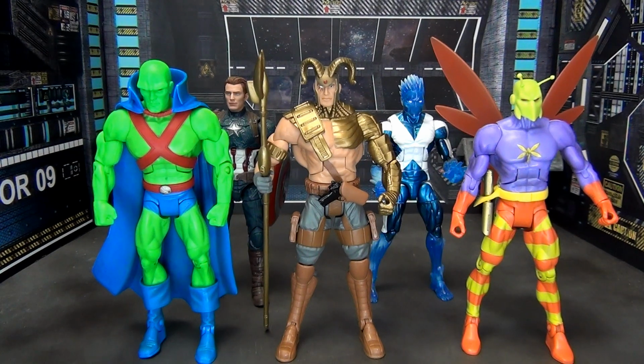And so you can see where this dude fits in. He's actually a little bit taller, I think, than everybody else because of his horns. Not by much. Martian Manhunter may still be a little taller than him, I'm not sure. But he's definitely taller than the two Marvel Legends and the Killer Moth because of those horns. And again, he just looks great, man. It's just a great, cool figure. I just really, really dig it.